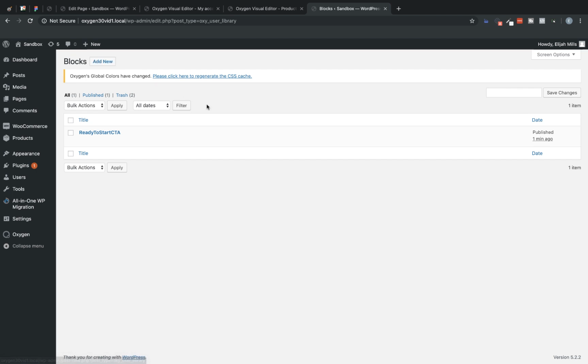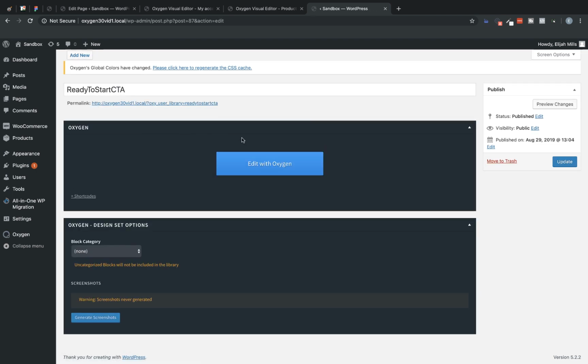You can also click Add New and add your own blocks directly from here. Blocks are a lot like reusable parts in that each one should be its own self-contained section. They're blocks, so you want to use many of them to build your page or post. So from here, you can edit a block just like you would a post or page in Oxygen, and the changes you make to these blocks, design-wise, will be reflected anywhere they've been used in Gutenberg, but the content changes will not override the content changes that have been made inside Gutenberg.